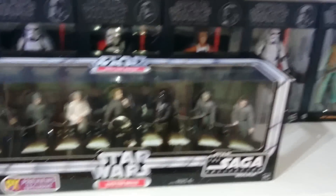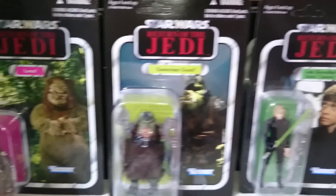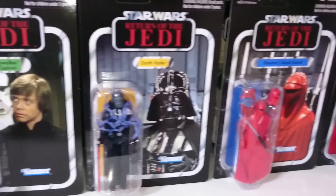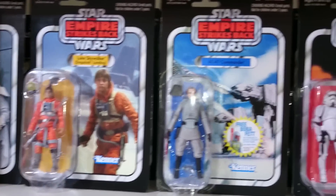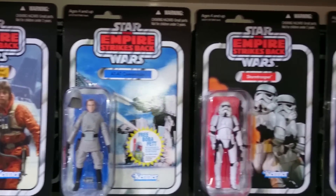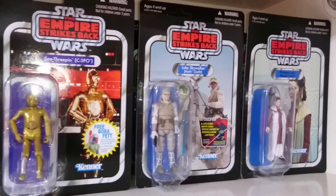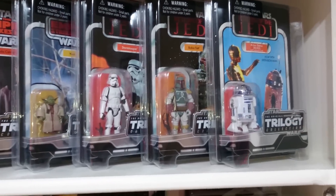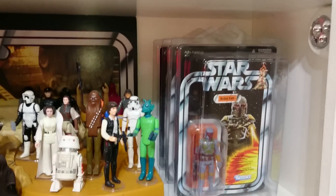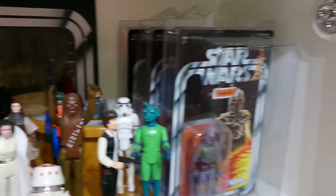The next shelf is Black Series figures as well. We have the Death Star briefing in front. The next shelf is my Return of the Jedi, and the next being Empire Strikes Back — they go three or four deep, but it allows the card art to be seen. The original trilogy have moved up to the top shelf, all in their star cases. Missing a few of those, but we'll hope to get those. A couple of cards I've placed into star cases to straighten them out.